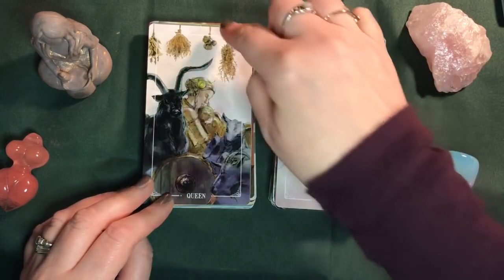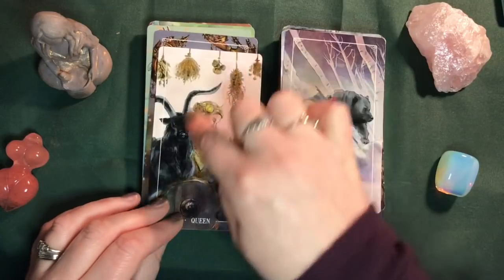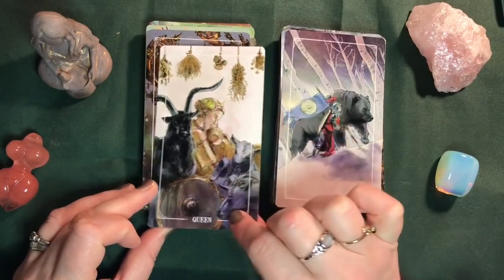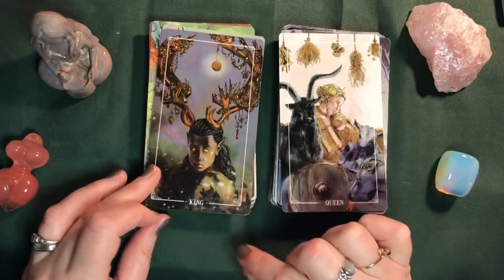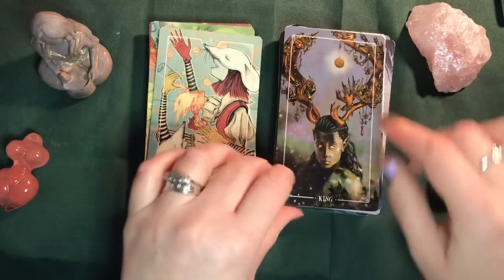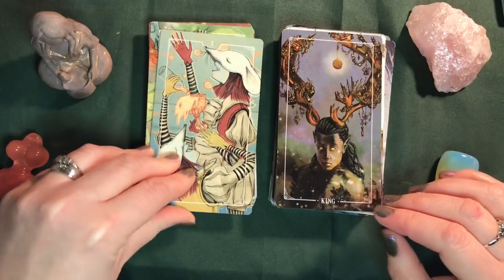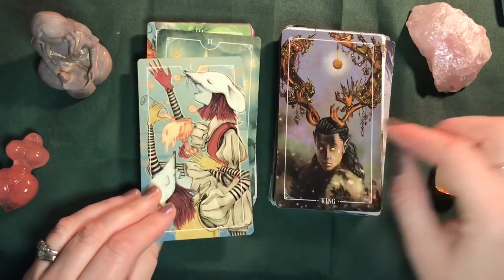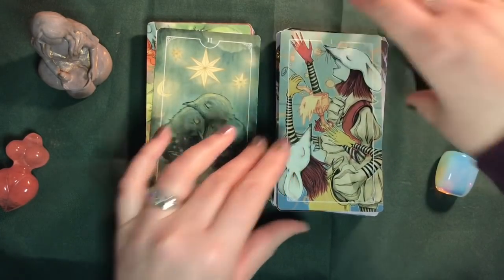Okay, there is a coin there, but then look at these wands here. Look at that, a gorgeous queen catching up with her little one. And then a more frightening king of wands, a Pan type image with all these riches displayed, like, take me on if you dare. Again, the eyes are goldened out, that gnosis, underworldy vibe.